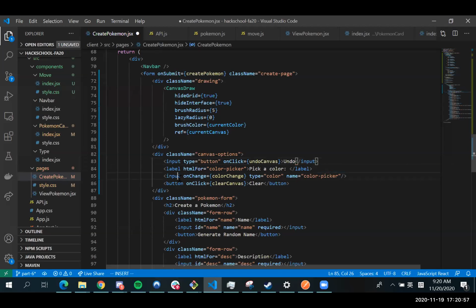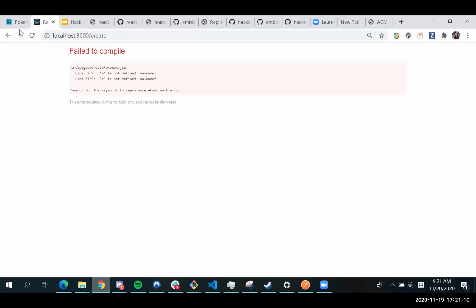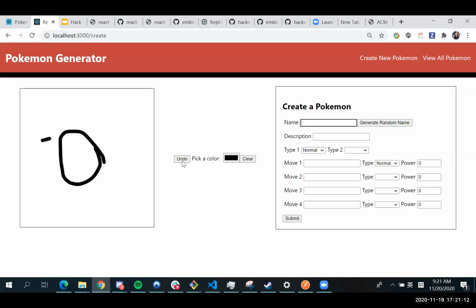Input type equals to button. See if it works. Let's see. Yes, if you're using e.preventDefault, you do need to pass in e.